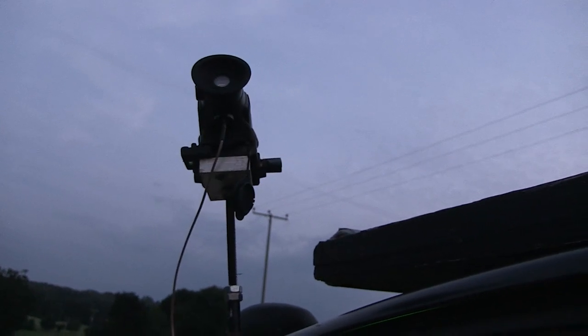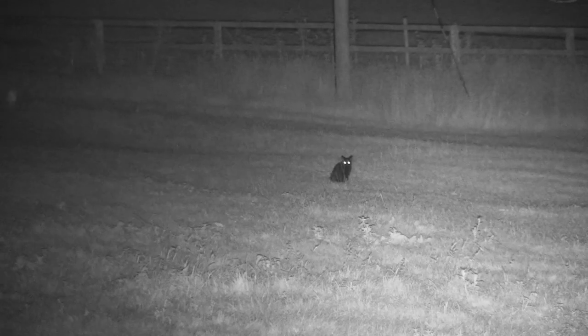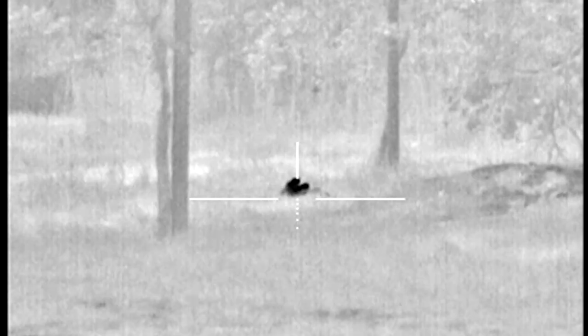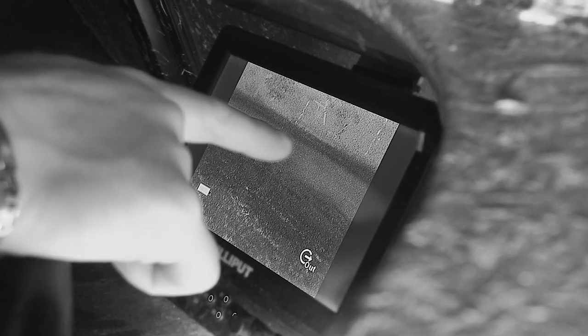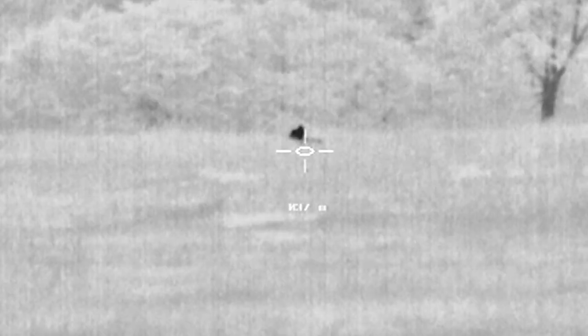With the Optics Identifier 60 thermal sight on top, we can see more than your average night shooter, and we can even see why there is a lack of rabbits in parts of the fields — someone has a little cat, obviously out catching mice and chasing young rabbits around. It doesn't take long before Darren is putting the FX and the thermal sight to work as he bags his first rabbit of the night. All I use the thermal for is just to give me a heat source — as soon as you see a rabbit, you get the heat source and there it is. The sight is picking up rabbits in the distance that cannot be seen with the naked eye.